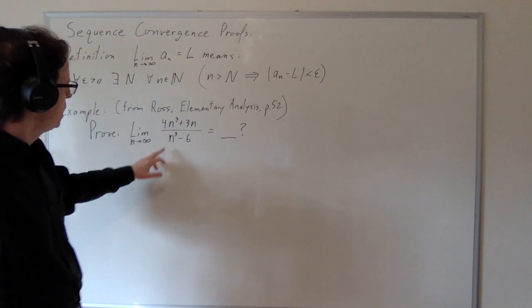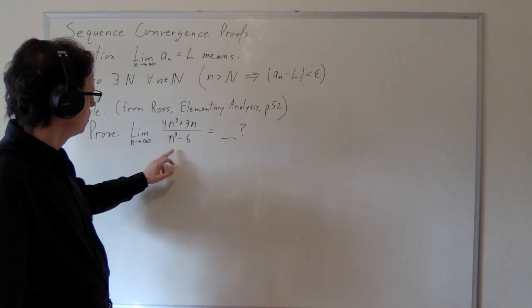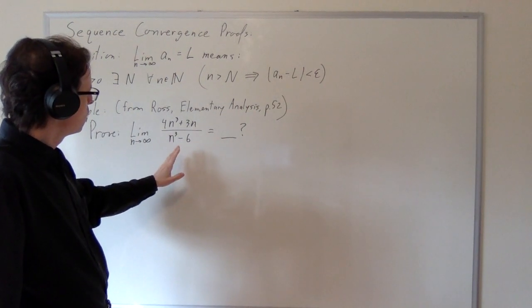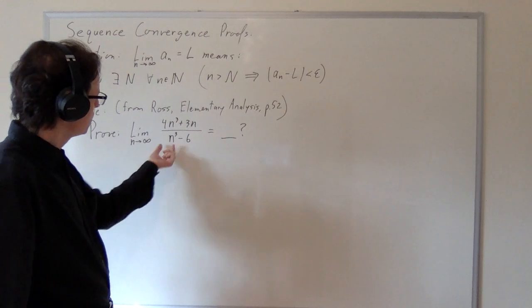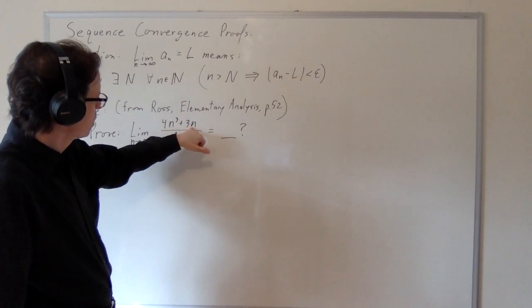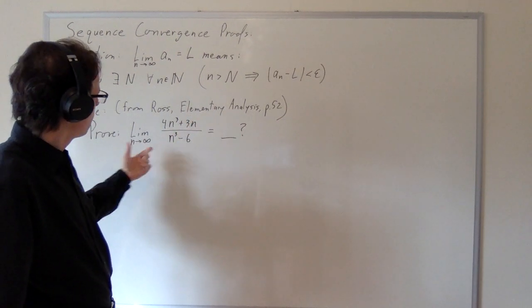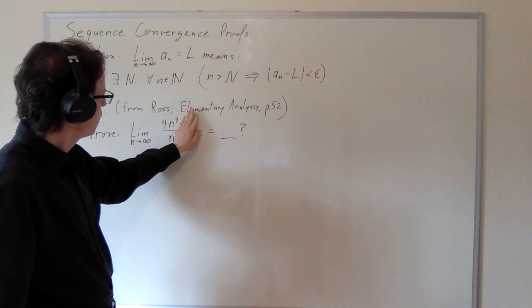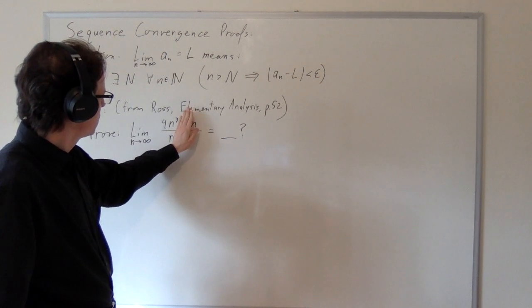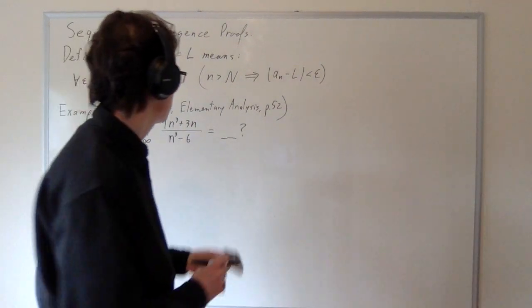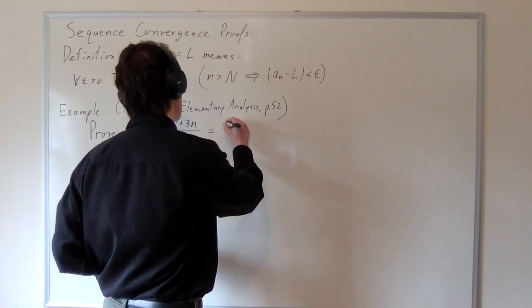As n approaches infinity, n cubed is huge, n is huge, n cubed is huge, 6 is rather small. And so we can see that the terms of importance here are the n cubed and the n cubed here, but n cubed is much larger than 3n. So when we're thinking about very, very large values of n, we may ignore these terms. And if we ignore these terms, then this simplifies to 4n cubed over n cubed, which is simply 4.